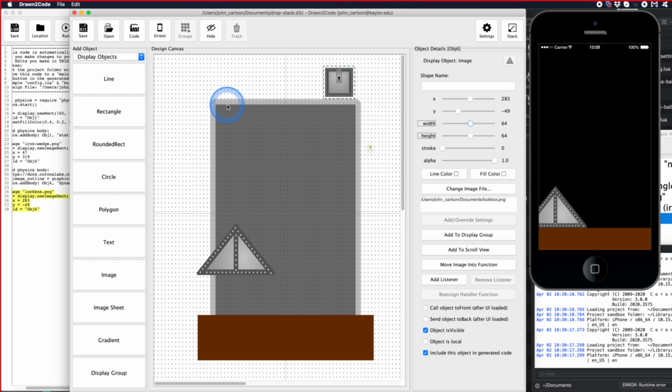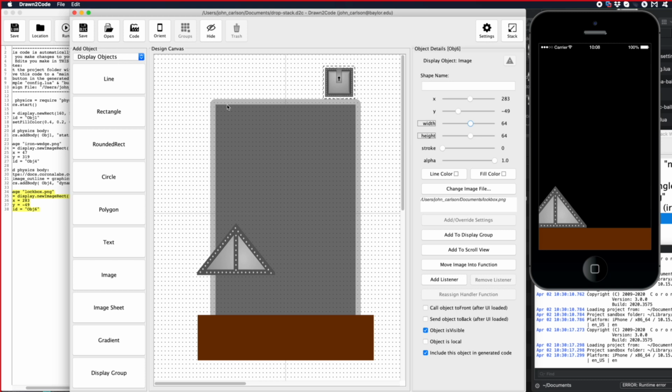Okay, and then I'm going to leave it there for the time being because the next step is to create a timer. And then I'll move the image into the timer handler. And then I'll add the lockbox to the physics engine inside the timer handler. That just is the fewest number of steps if I do it in that order. You could not follow that order and still get it to work just fine.